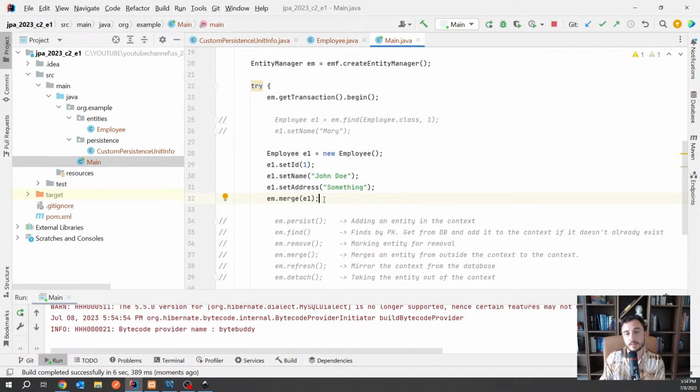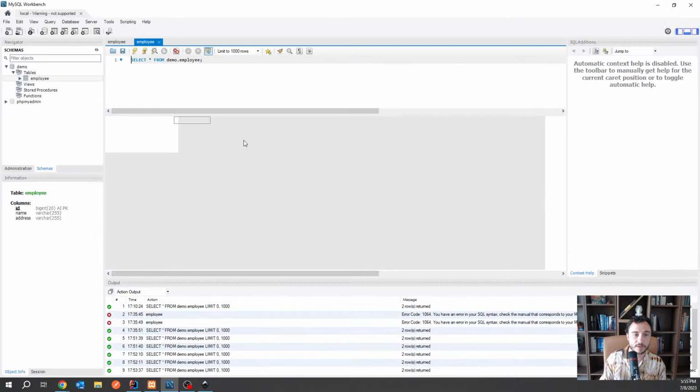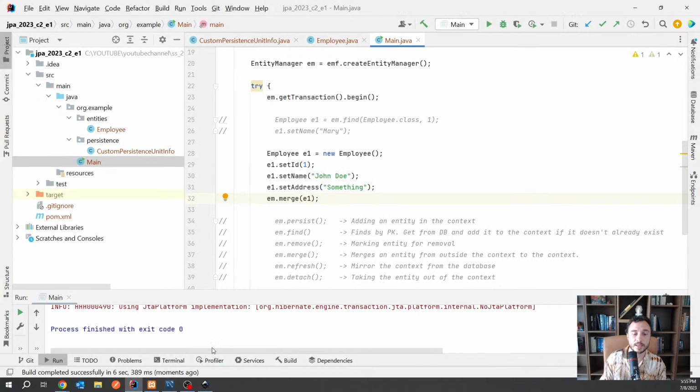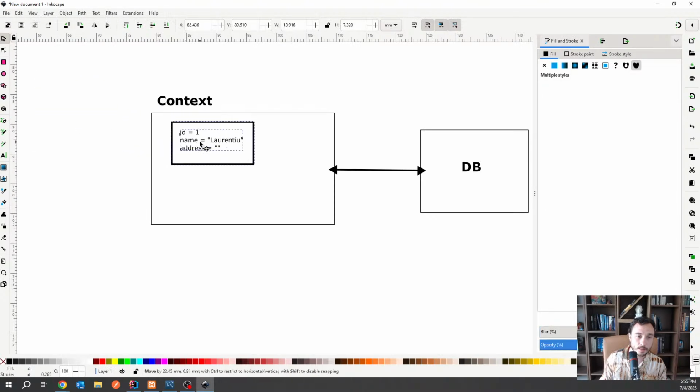So the difference between the two examples is that with one of them, when we used find, see, it changed to John Doe. So what find does is get it from the database and add this to the context. So then when I change the name, the change is reflected at the end of the transaction.